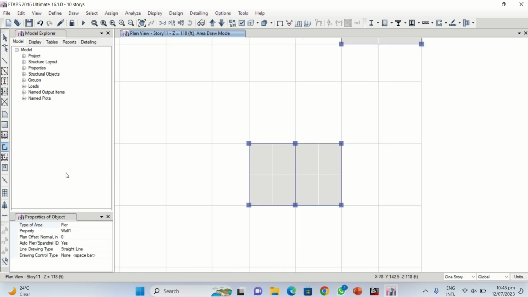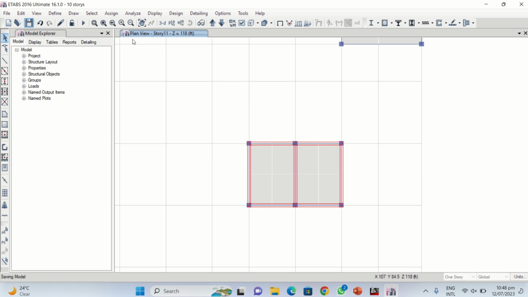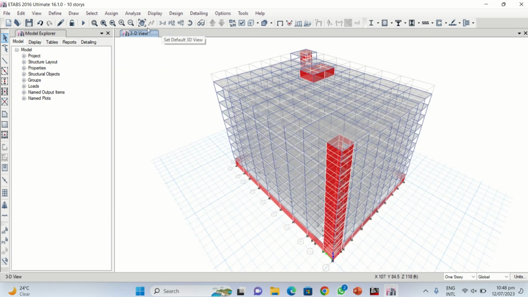Draw the walls for the water tank. We will assign the different properties to these structural elements in the next session. Now you can see the model is completed and it is ready.